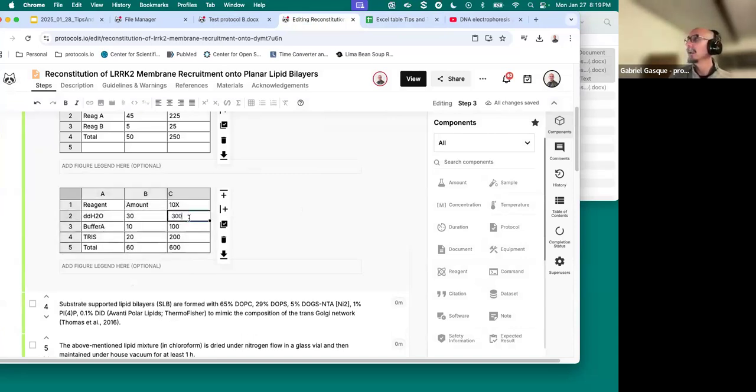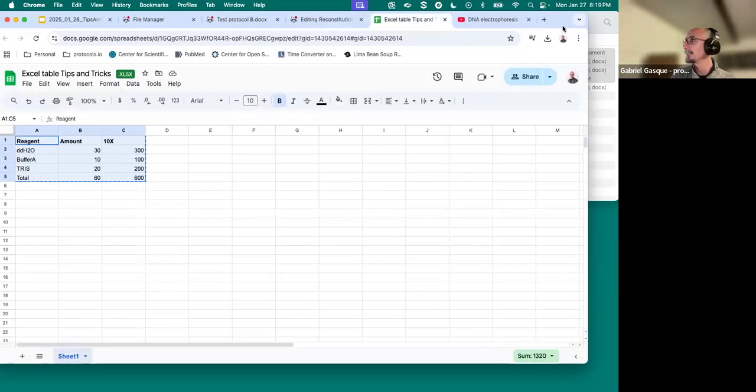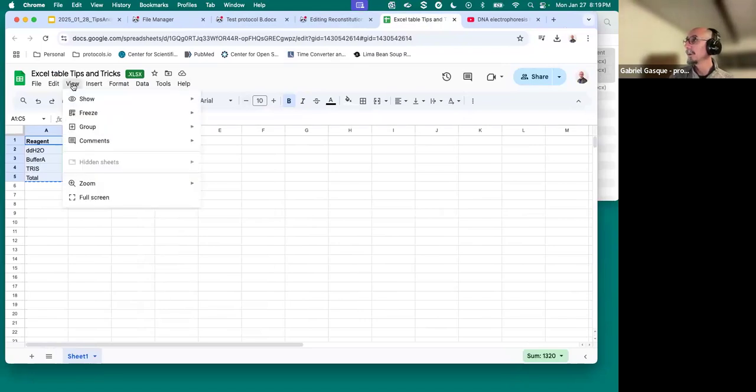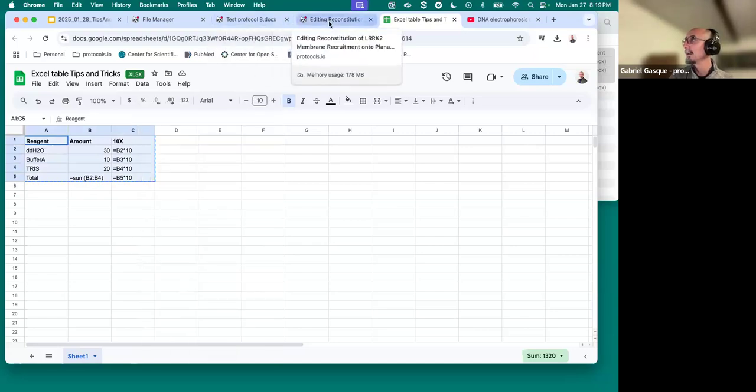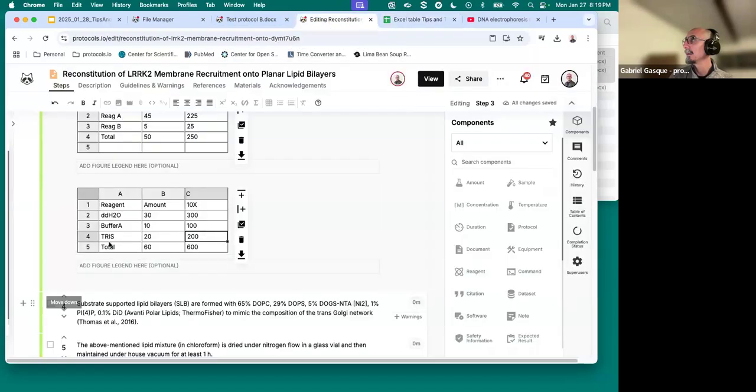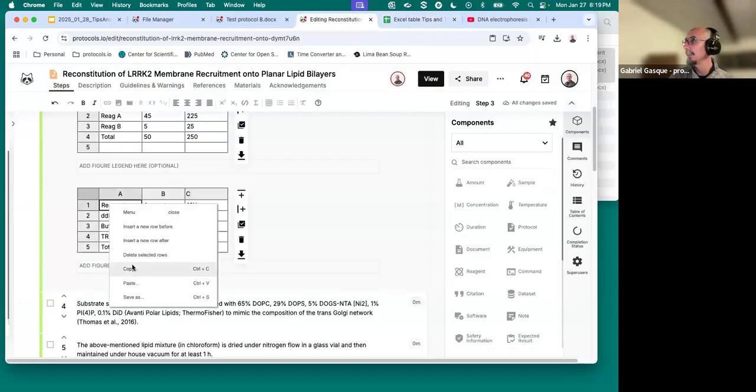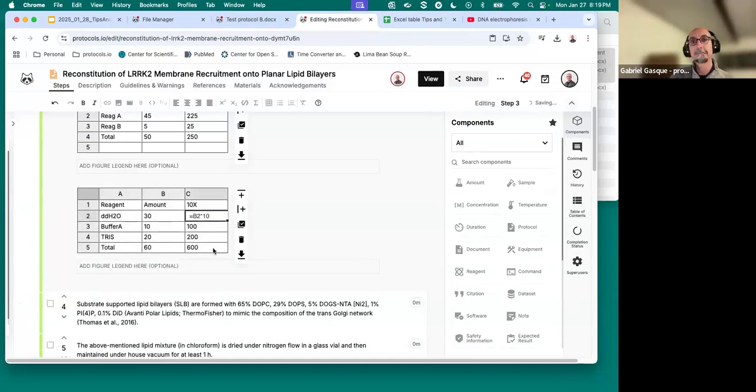However, in column C, the formulas were not imported, just the values. If I want to import the formulas from Excel, I have to select View, Show Formulas. Now the formulas are explicitly spelled out. I can copy it again. Paste them here. And now the formulas have been imported, as you can see here.